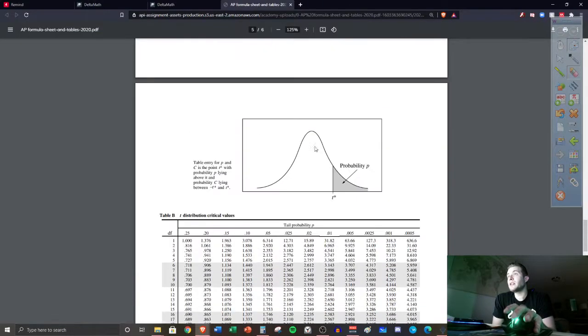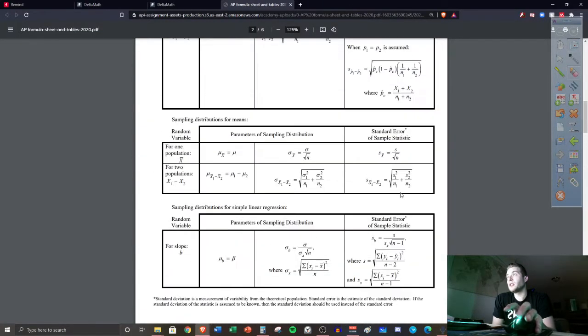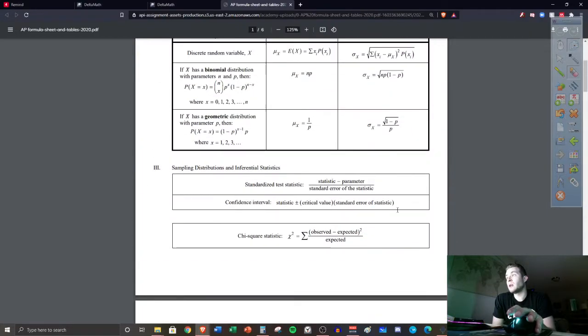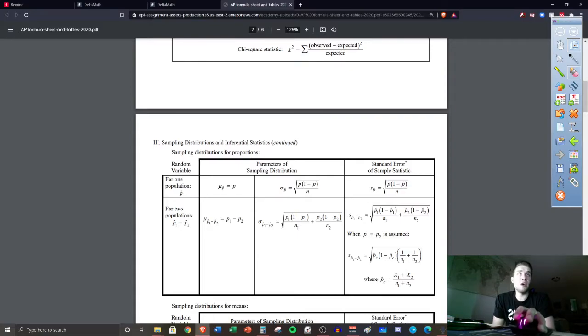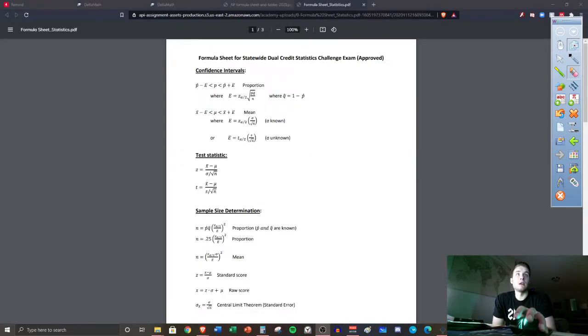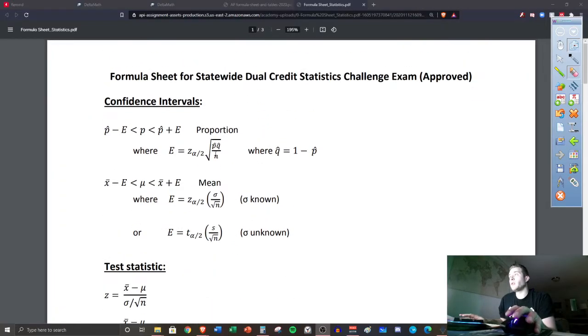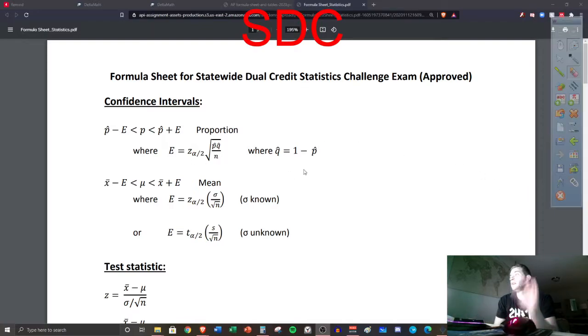AP students, make sure that you have your formula sheet up. You know how important that's been in working a lot of these problems. I would actually go ahead and ask dual credit to do the same thing. Your formula sheet is very helpful in a lot of these problems. So give me 1 second to pull that up as well. Okay, so we have the formula sheets ready to go. Now for dual credit students, I'm starting with y'all right now. So AP students, if you want to skip ahead, you can.